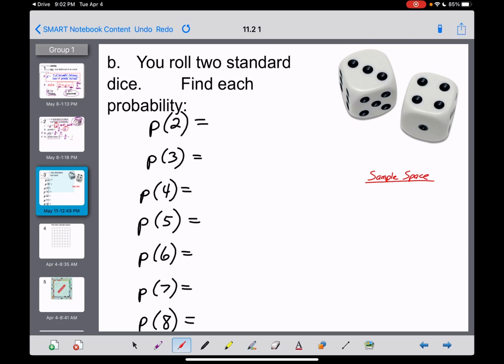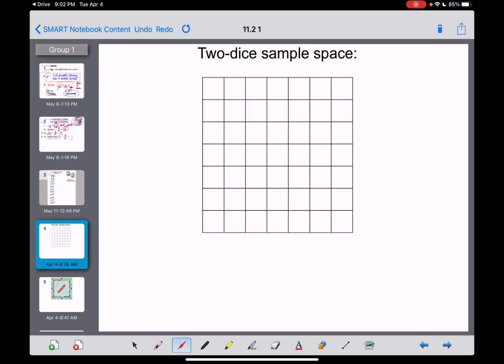Now, the plot thickens, everybody, when you're going to start rolling 2 standard, and there's the word dice. So let's talk about the probability of getting each one of these possible outcomes right here. And to do this, guys, I will tell you that rolling 2 dice is significantly more complex than rolling just 1. So what we're going to do here is utilize the idea of something called a sample space to help us work through this. This is what a 2 dice sample space is going to look like here, everybody.